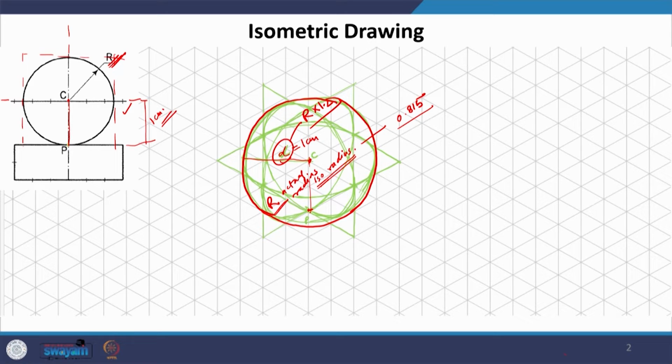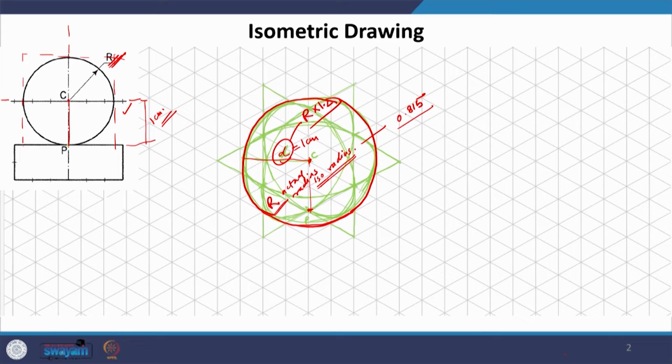So, actually the point where the sphere rests is this point P, but what will be seen in the isometric view is slightly different, because that point will actually not be visible when we are looking at it in isometric view. So, now let us take the examples and let us first ascertain where the center of the sphere is going to come, and then we draw the sphere.